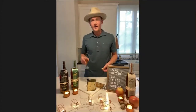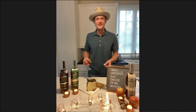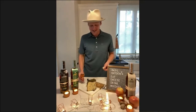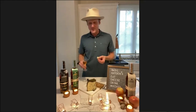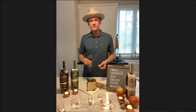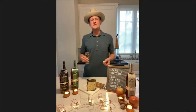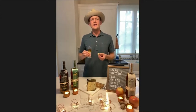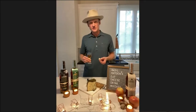I'm going to try this with the rye, because I finished my bourbon with the previous cheese, and then also had a little sip left to try my first bite of the blue here. The rye is a 10-year-old rye, and we're making that Kentucky style rye, which meets the 51% rye requirement, giving yourself a nice little backbone of corn. Again, with rye aging up to 10 years, you're going to start to lose a little bit of that rye punchy spice. We talked a little bit about that punchy spice last week.